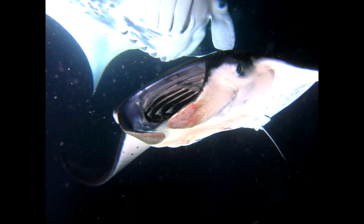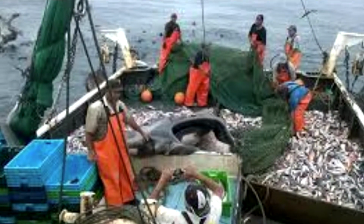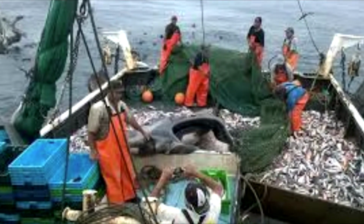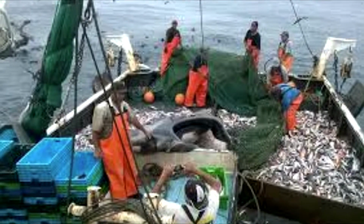Unfortunately, it's not all friendship and dancing in the world of mantas. As humans dump more plastic and other pollutants into the ocean, mantas become poisoned more often when they try to filter feed. Some industries will fish for mantas so that their gills can be turned into Chinese medicine, but they're more often caught as bycatch. This means that when fishermen use large nets to try to catch industry fish, like tuna, they'll often accidentally entangle and kill mantas who happen to just be there at the wrong time.